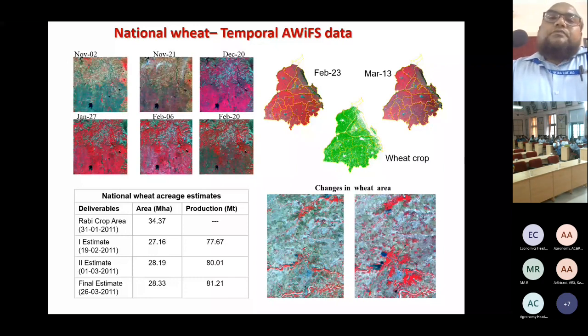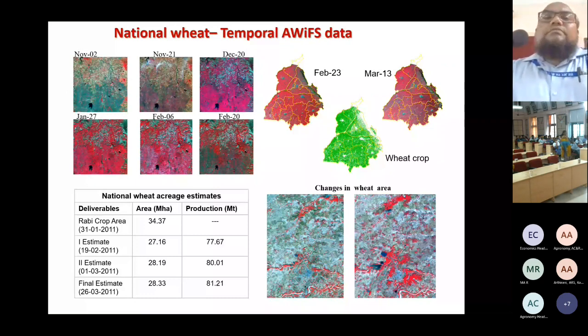Another thing is, say this method of area identification is well known. Then what next? The next part that comes is production estimation. How do I estimate the production of these crops? So in the coming slides, I'll just show you some of the hints. How best we can estimate the production, there are several techniques. So a few of the techniques I'll highlight.